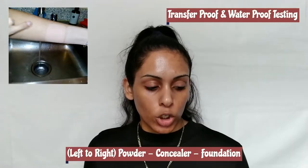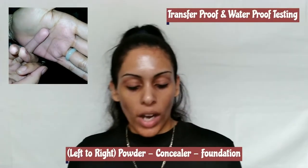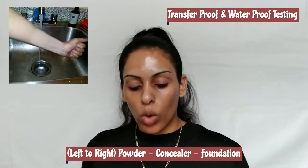Now let's get into trying this foundation out. So again, we do have SPF and moisturizer on. I am not going to prep with a primer because I want to test this out as it's supposed to be. So this is a 3-in-1. It already has a primer in it. I will be using the concealers to see if they do help brighten the under eyes in any areas needed. And I will be using the powder because I am combination to oily skin.